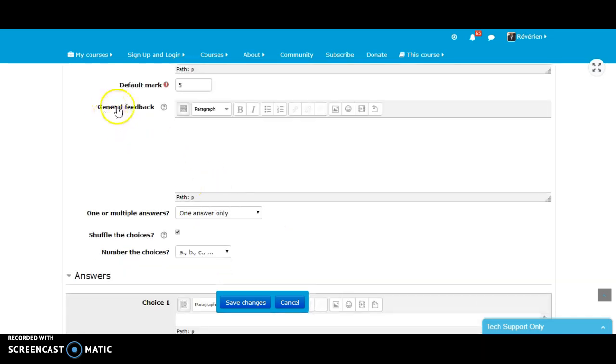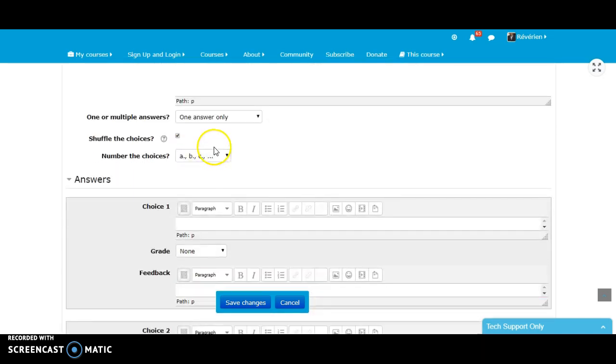You can provide a general feedback. Here, about one or multiple answers, I want only one answer. Multiple answers allowed is for when you have to check all that can apply. For the number of choices, I choose no numbering.